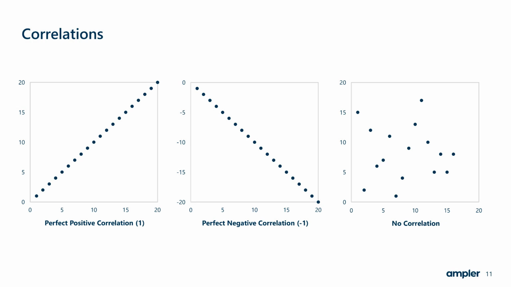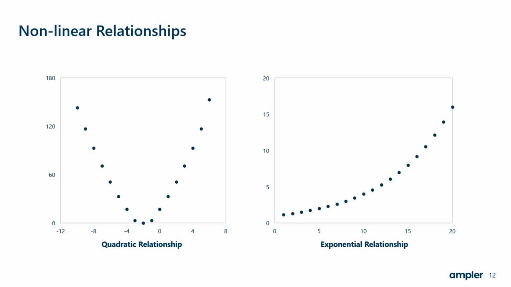A coefficient of -1 represents a perfect negative correlation, meaning the two variables move in opposite directions. As one variable increases, the other decreases proportionally. A coefficient of 0 does not necessarily mean there is no relationship at all. It simply indicates no linear relationship, but there could still be a nonlinear one. The relationship could, for instance, be more of a quadratic or exponential kind.